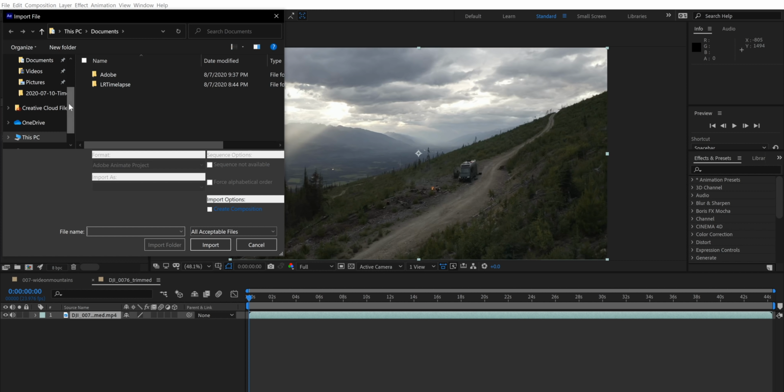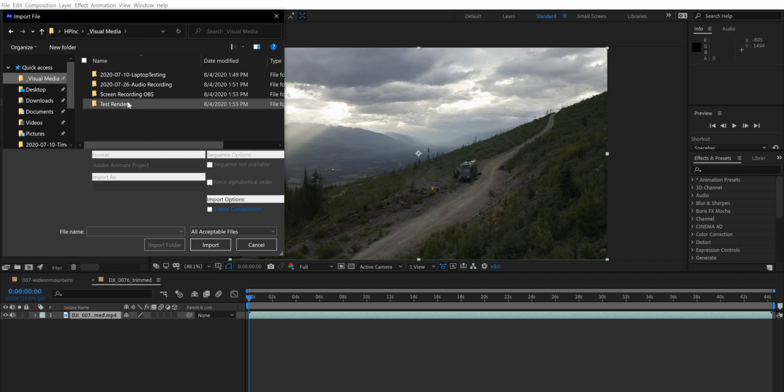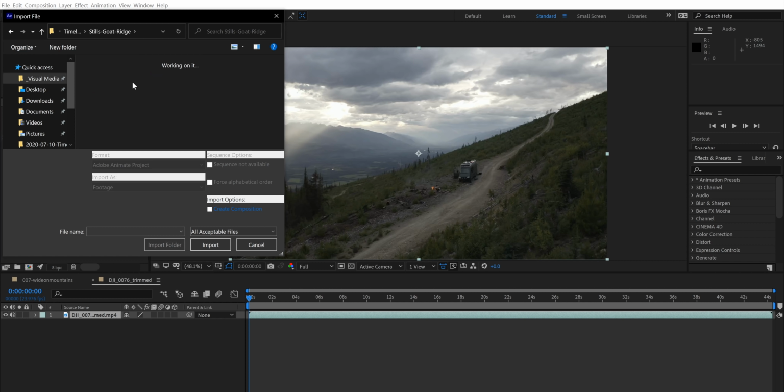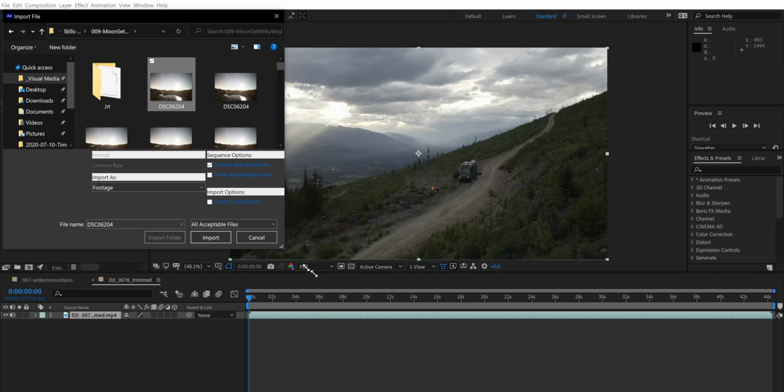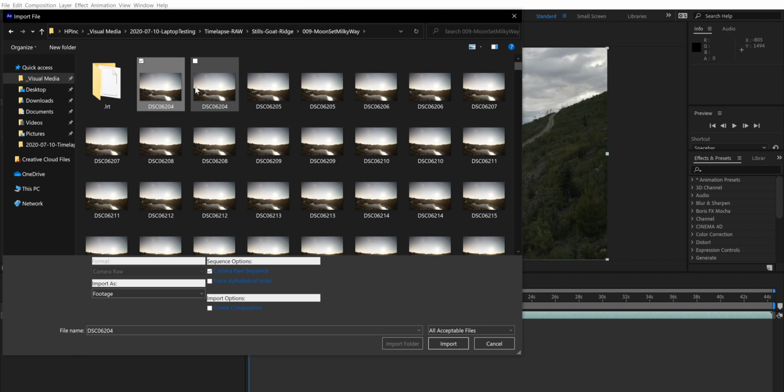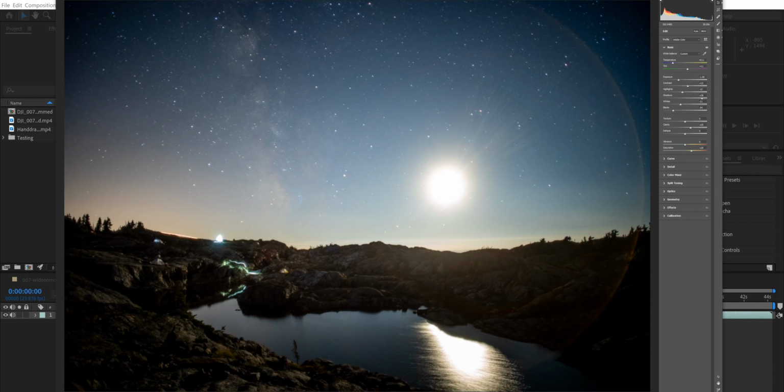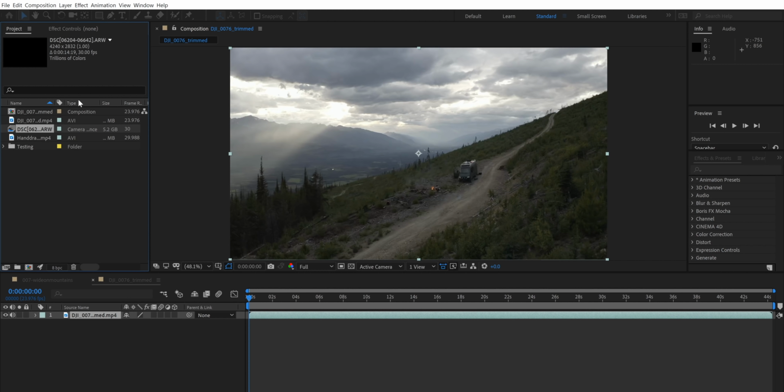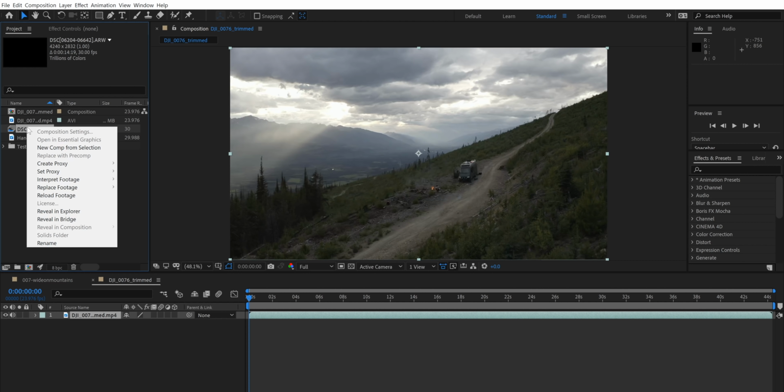We could keep finessing this time lapse here for a while, but we're gonna move on to the rendering stage. Inside of After Effects here, we're gonna navigate to where we saved, where basically all those images were. So we're gonna go into my time lapse area and we're gonna select the first image in that sequence. Make sure it's the raw one. It is the raw one, and we're gonna select camera raw sequence, click import. It's going to pull up camera raw for a moment. We can just hit OK. It's now imported that as an image sequence.